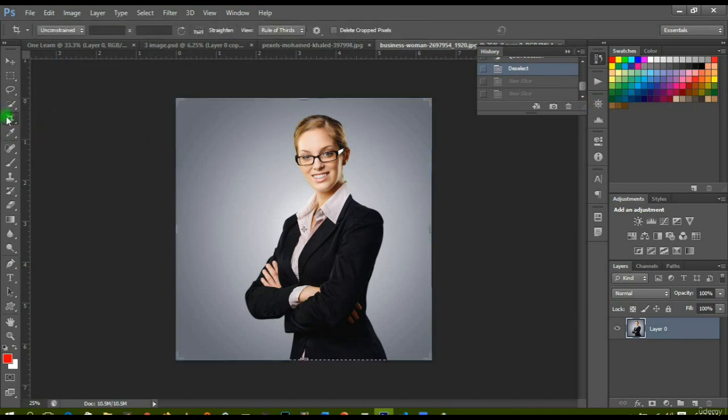We've talked about the crop tool and the perspective crop tool, and they are actually amazing tools for removing unwanted areas in your workspace. Not just selecting them, but completely removing the unwanted area on your image or workspace.